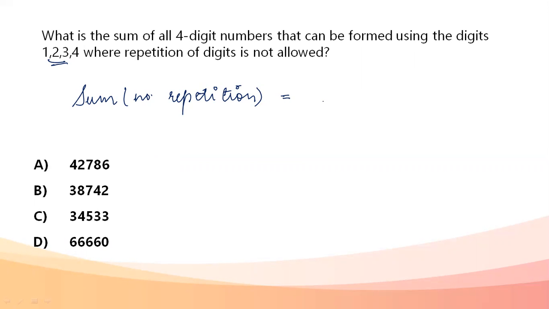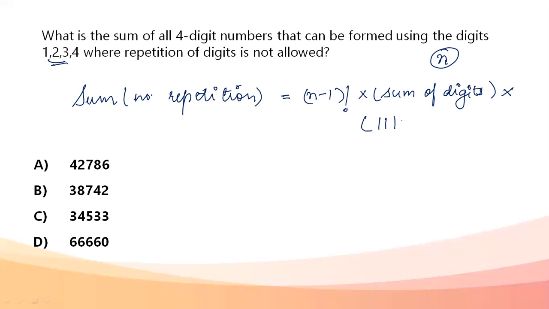So finding the sum of all the possible numbers that are formed using some digits, let's say there are n digits that are given to us, the first thing that we are going to use is (n minus 1) factorial. N is my number of digits that is given to me. Next, I'm going to multiply it with the sum of digits that I have. Whatever digits I have been given, the sum of all those digits, into 1111 going on up to n digits.